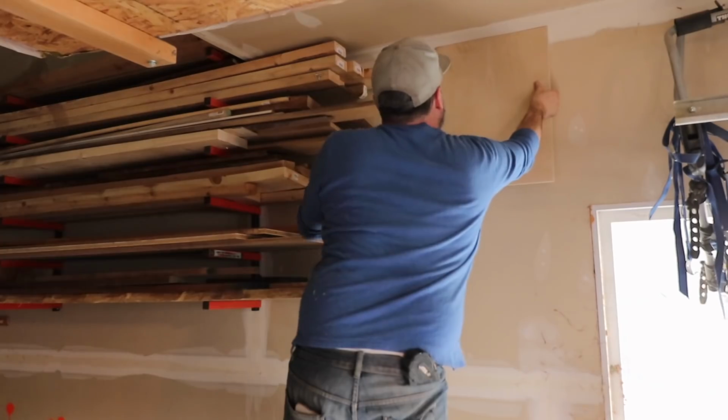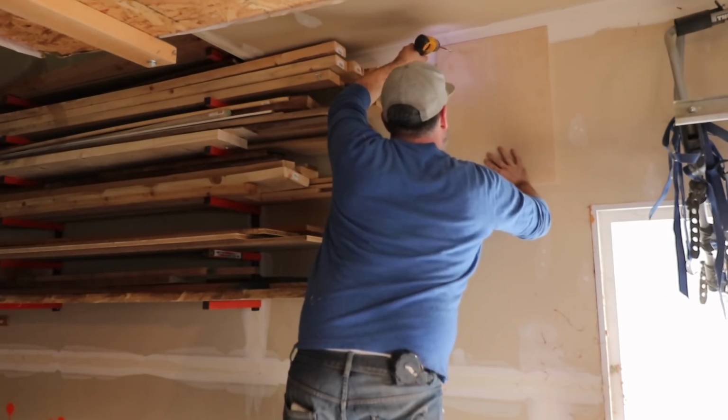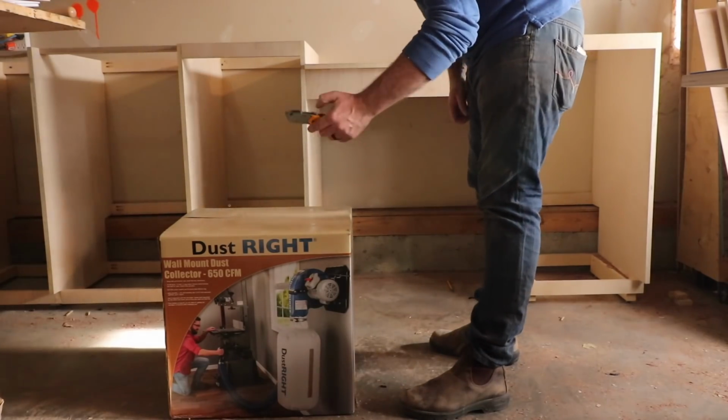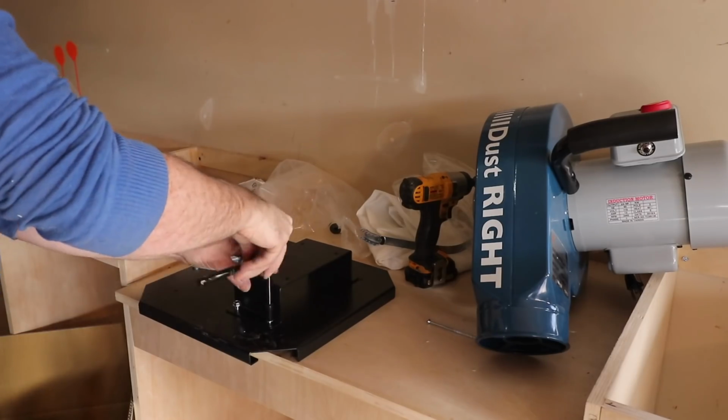Now, the miter saw station was about as far away from my dust collector as it could have been in my shop, and a run to get that far just doesn't make a lot of sense. So I did install a dedicated dust collector for the miter saw, which has a run to the router table as well.